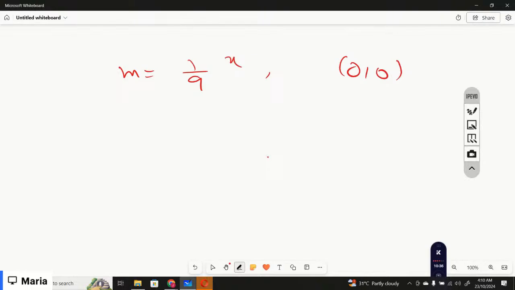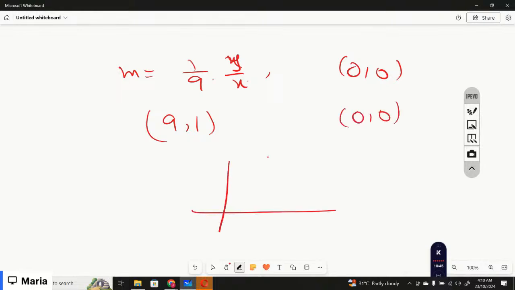right? So the slope is change in y divided by change in x. So x is 9, y is 1. That makes another point. And 0, 0. You need to use these 2 points and you have to plot the graph. Here is 0, 0, and then x is 9 and y is 1. So here is another point. Just join these 2 points and make a line, because on the test questions you are given different questions and different solutions. That is basically the explanation, right? Use the slope to find a point, and with the other point just make a line and join them. Got it?